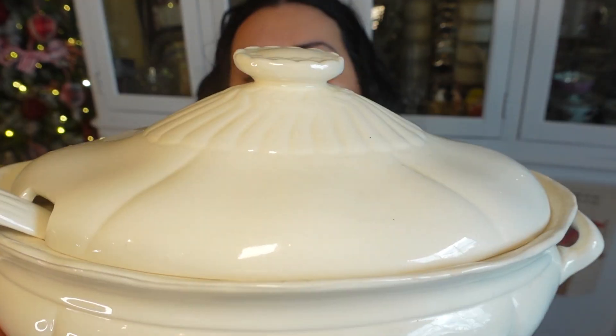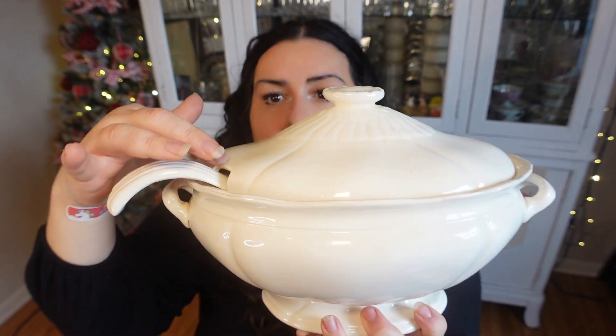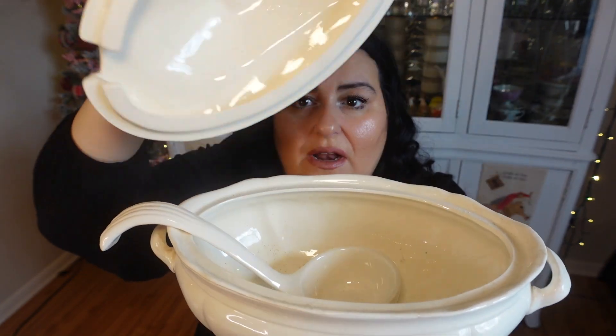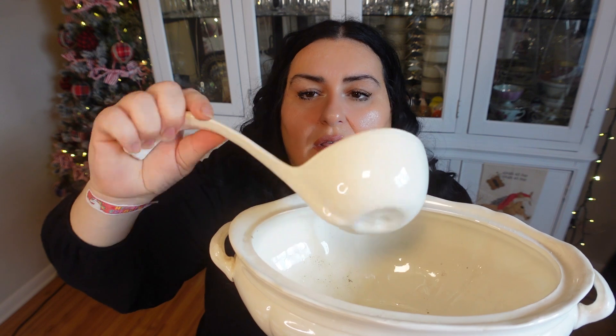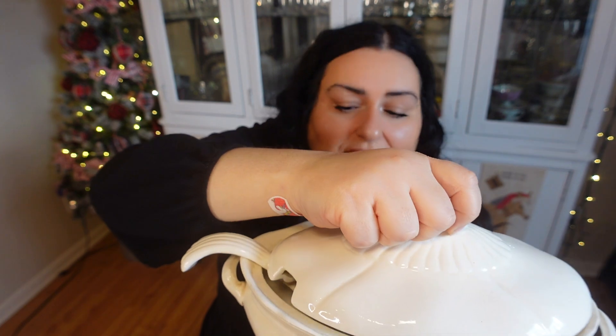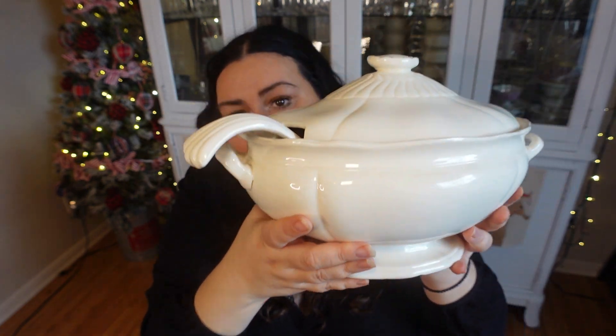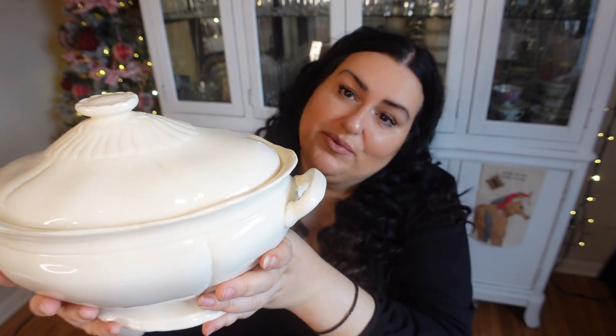Surprisingly, I didn't get Christmas stuff because it was so expensive, so I picked up some everyday items that I just fell in love with. I love soup tureens — I do collect some. Here's the first one. This was $12.99 at Vintage Bliss. Very pretty. I love the scallop on the top. This one came with the soup ladle. Even though I don't use them to serve soup, I think they're really pretty for display purposes, and I've used them in my Christmas decorating — I put faux Christmas trees in here. It's beautiful.